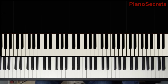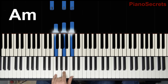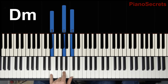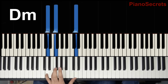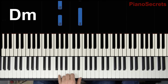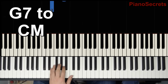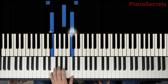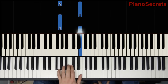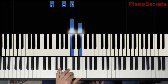So there is one little part there that we're missing, and you can see that from F now, we're going to A minor. So we're going here. And from that A, those notes, we're going to D minor. We have an octave, an F. And then we jump to C major. I'm gonna play just the notes so you can see. This is A minor, D minor, C major to G7, back to C major.